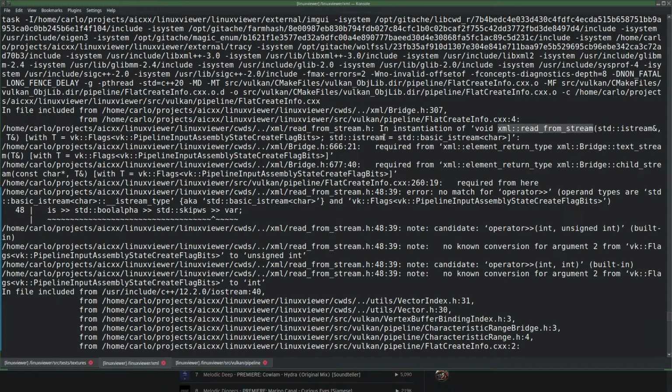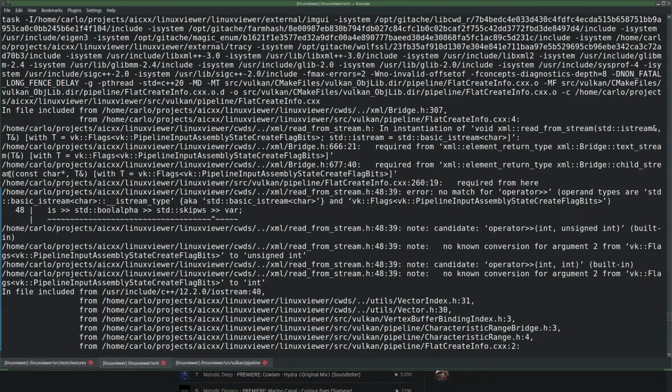It's already an iStream. Oh, I knew it. Required from XML element return type text stream with required from XML bridge child stream. You cannot specialize that, right?